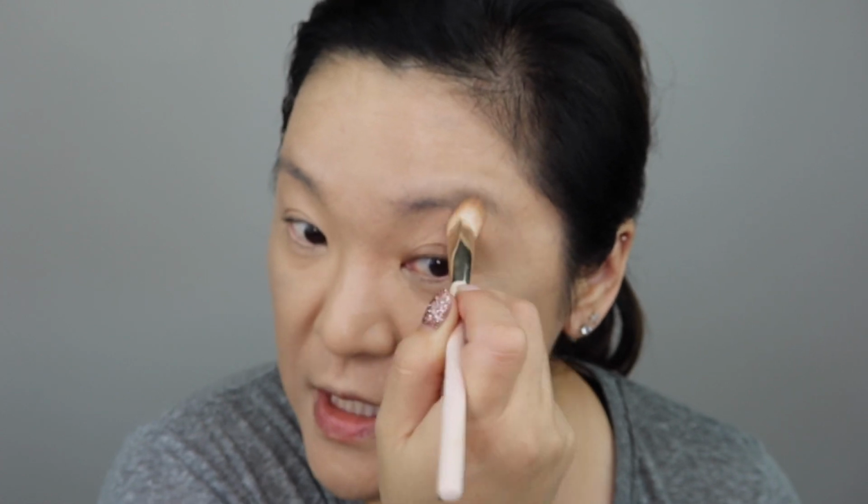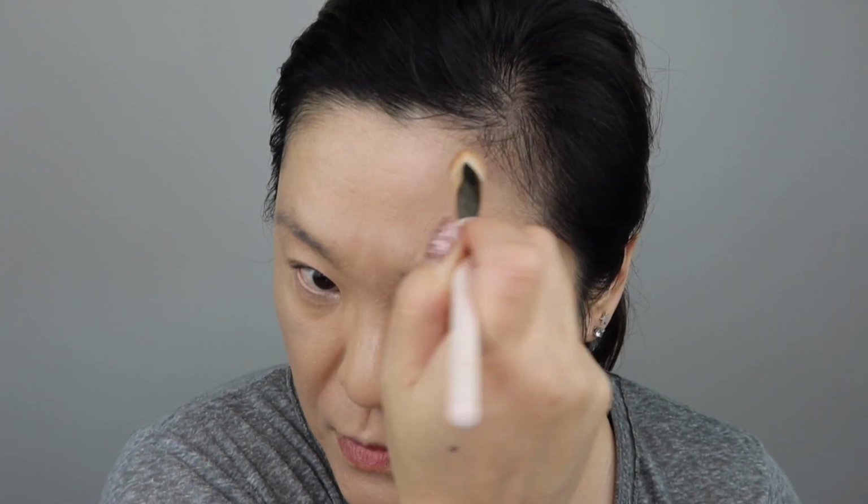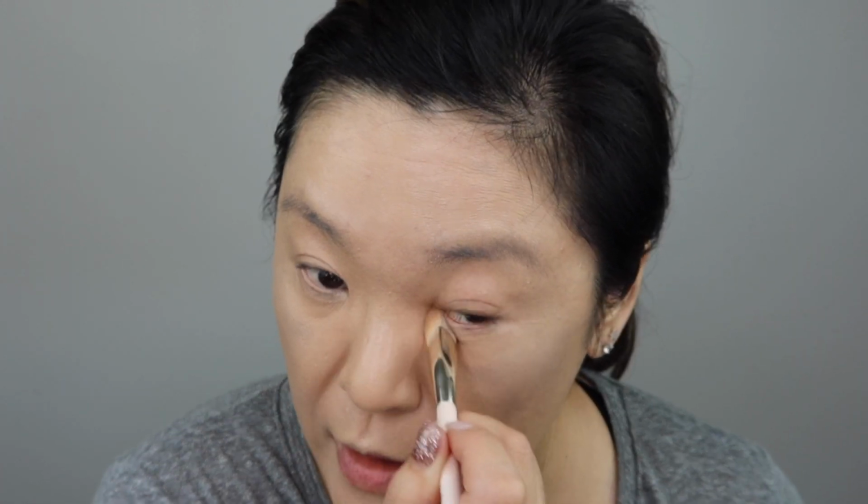Okay, let me put a little bit under my eyes. I'm using the Rare Beauty concealer brush. I'm going to just stipple that in. You know what's crazy? This is so thick, I don't even know if I need powder. That's a first. And my skin, I did all my morning skincare routine, so I have moisturizer, vitamin C, and sunblock on.